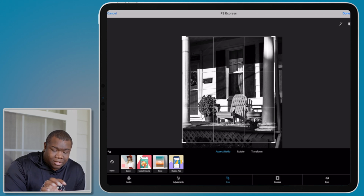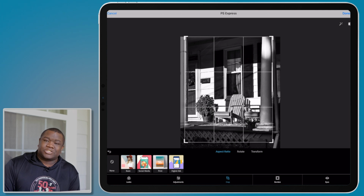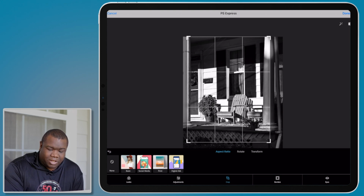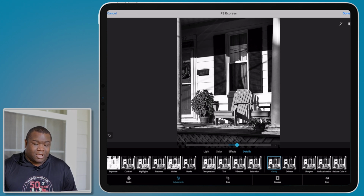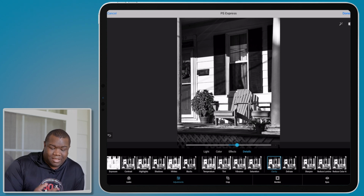However, I can do a whole lot of damage with the rule of thirds. So what I'm going to do is just drag this over from the left, just bring it into the right a little bit, because I don't need that entire pillar. I just need enough of it to frame the chair. And then I can do the same thing to the right. So that way there's enough context in the overall frame. So if I just come back to adjustments and close that crop out, you can see that the chair is still framed, and it makes for, in my opinion, a little bit more interesting of an image.